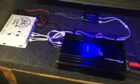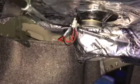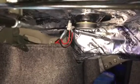Basically, the customer just wanted to install some subwoofers, and we just pulled signal. This vehicle does not come with a stock amplifier. So for you guys that are going to say, hey, where did you pull signal? Well, we pulled signal from the speaker. I know some of you are going to say, that has a crossover. Exactly, it does, from the head unit. But to be honest with you, these will clean it up.